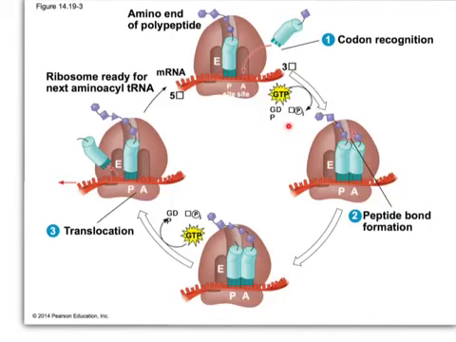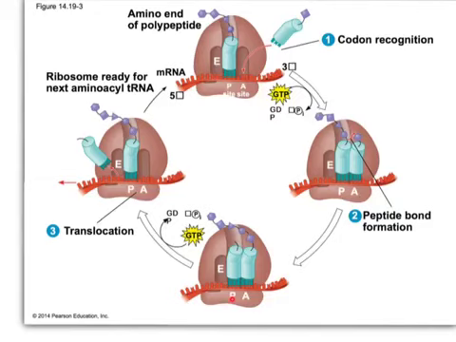What does that sound like to you? What does that mean? Energy is utilized. All right, so this comes in. You get formation of a peptide bond. All right? Now, the ribosome moves over. Again, it translocates. Right? It moves down a step, a 3 base pair step. Now what was in the P site is now in the E site, and then it's released, and now it sets up for the next amino acid to come in.